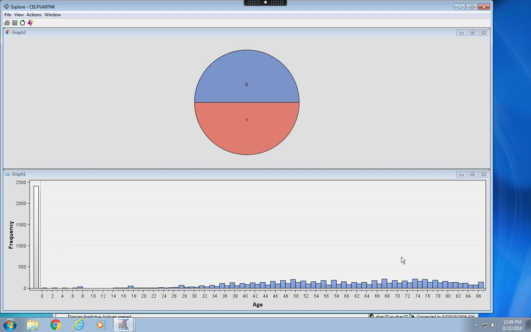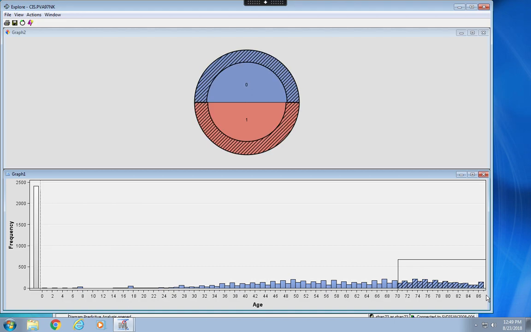So if I select a particular subgroup on this histogram, just selected folks who are older than 70 years old, and you can see the changes immediately take effect on the pie chart. The shaded area indicates the volume of such cases.